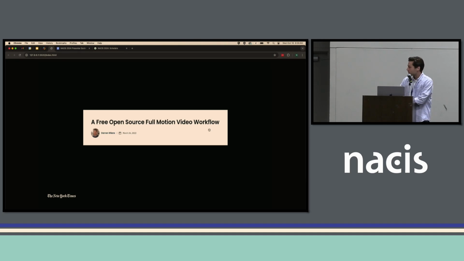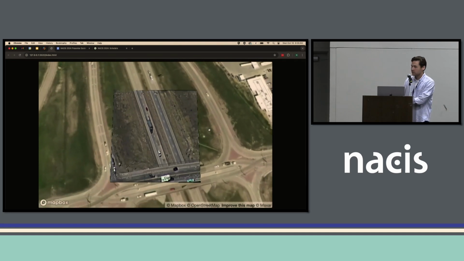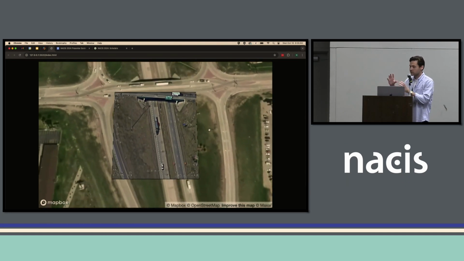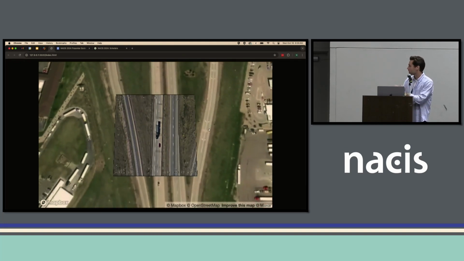Darren from Spark Geo also did a cool experiment with this. He did a full motion video blog post, and it looks so cool seeing this aerial footage where the frame is also changing its geography with each second.